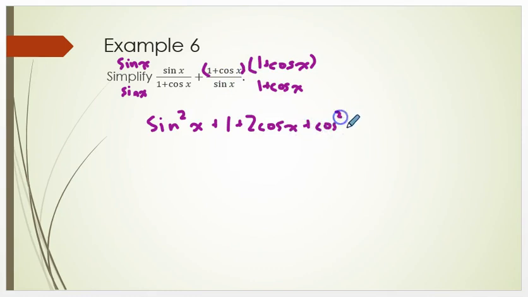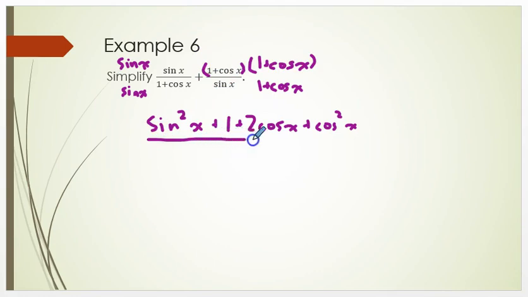You may have also learned how to do that product by saying if you have a plus b times a plus b, it's a squared plus 2ab plus b squared. That's another formula that can help you save a little bit of time on distributing out that whole thing. So now I have my numerator set up.